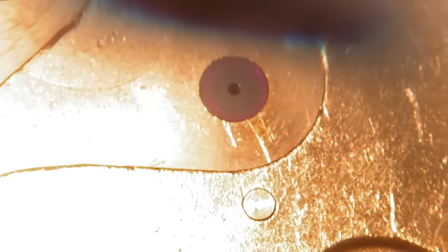And this is why I inspect the parts on the microscope before doing reassembly, because I want to make sure that they're actually clean. And look at how dried on that oil is onto the jewel. It actually takes some pretty good pressure and a lot of rubbing on the peg wood before it'll actually come up. Much better.